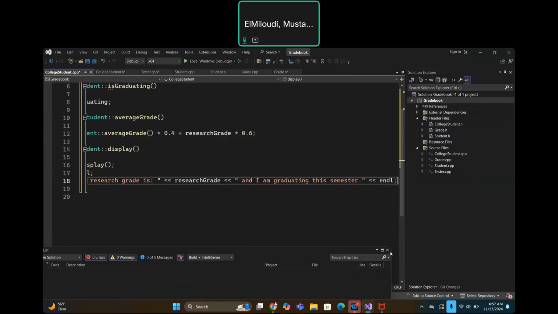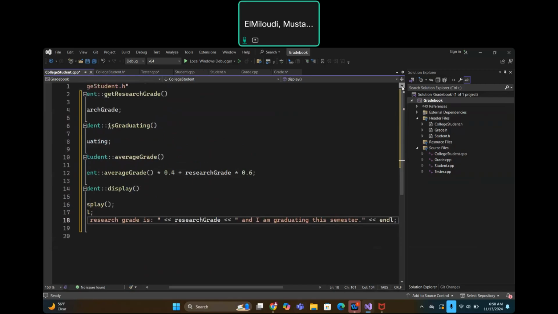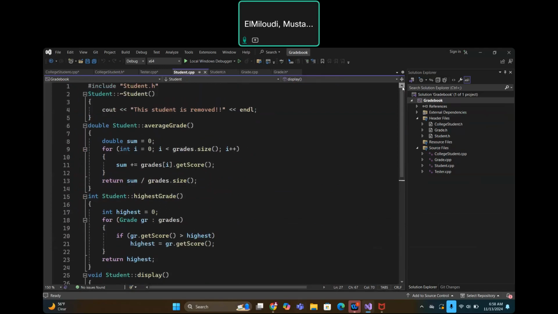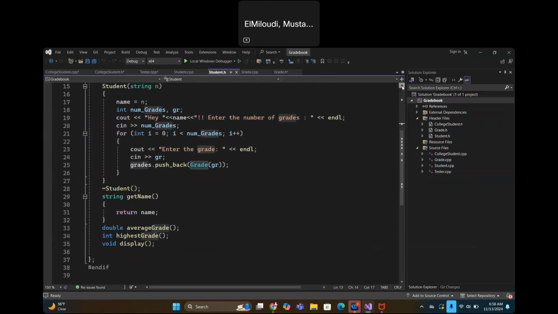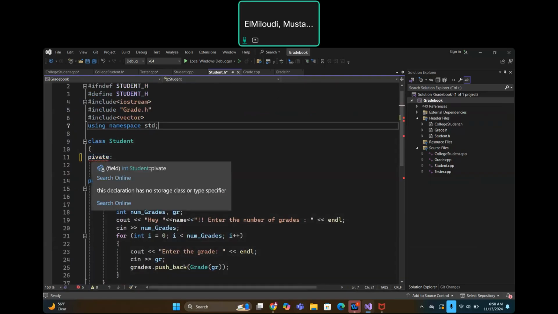Now there is something important I would like to mention here that we did not mention earlier, which is the difference between public, private, and another one called protected. Now let me go back to students. So here, if you look at the attributes or the variables that we use here, you're going to see that we declared all of them to be private, right? So they were initially private like this. Okay. Now, do we have to keep them private?